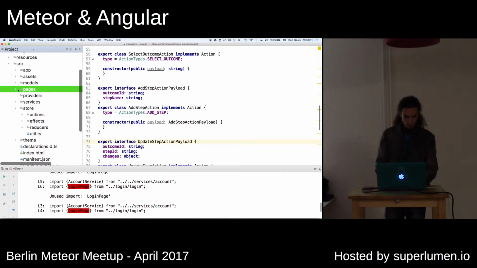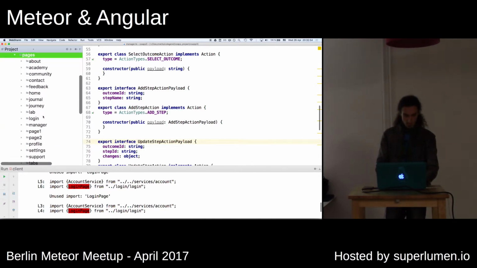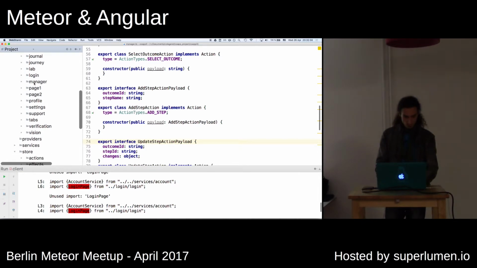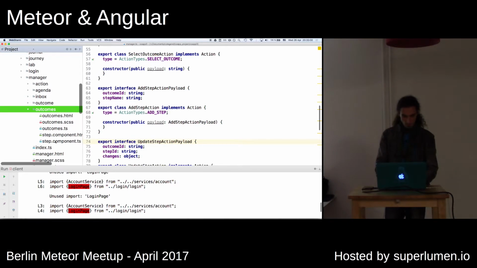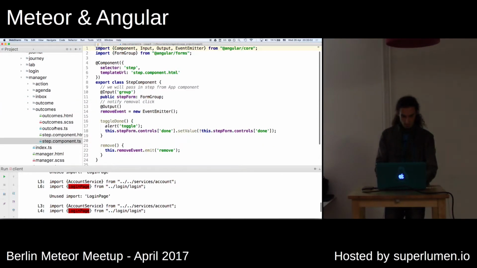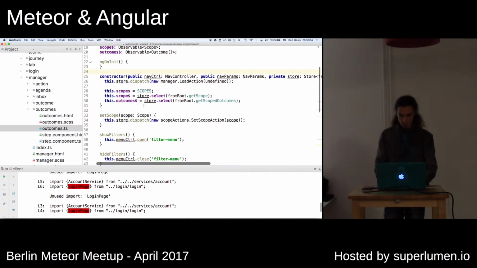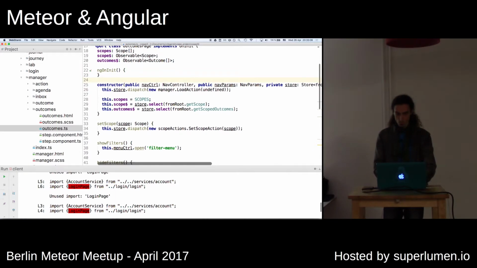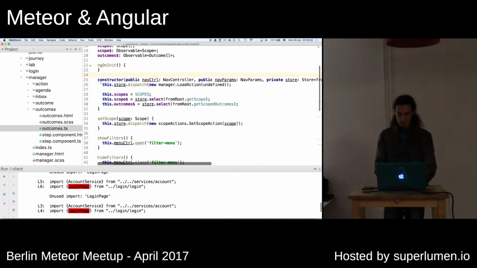So if I go back to pages and outcomes, and oops, that's steps, but let's keep here. The thing that this component is aware of is the store.